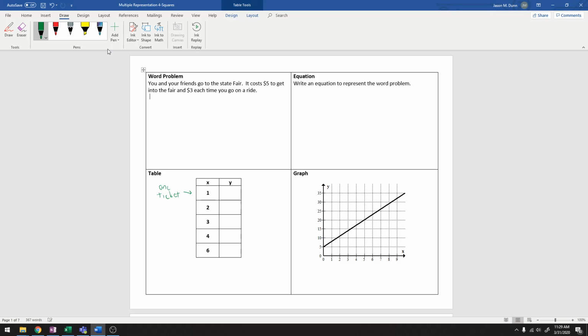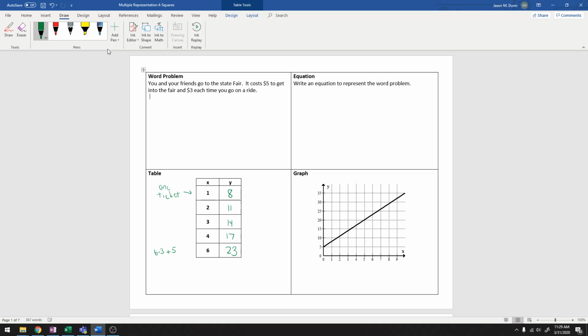And if you got exactly one ticket, yeah, it costs $5 to get in, and then, yeah, $3 for that one ride. We'd say y is equal to 8. 2 tickets would then cost you $11, 3 tickets, 14, and so on. You just want to watch out a little bit. It jumps you to a 6, so you can't just kind of follow the whole thing in order. 6 tickets then would be a total of $18 because we would do 6 times 3 plus the $5 to get into the fair. 18 plus 5 is 23. Or you could have followed the pattern and just went up by 3 twice to fill that in.